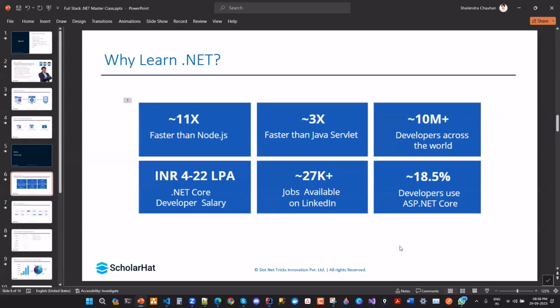Whenever you are starting your career, it's not only about getting a job easily. You should always look at the depth as well: in future, how much salary can I get? You should know that number too. If you are working with a service-based company, the salary can simply go up to 35, 40 lakhs as well.